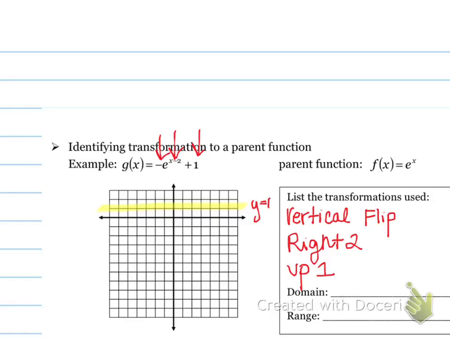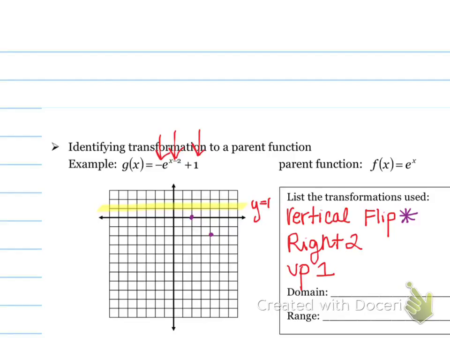It's important that we do our vertical flip first, because if you notice, this is where the majority of the graph is going to go, so it's going to affect our range. If you plug this in your calculator, there are a couple of specific points that you get that I'm going to plot. Okay, so I got the point (2, 0), and I got the point (3, -2).